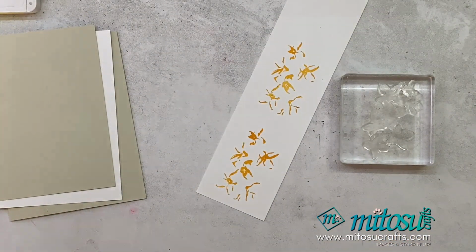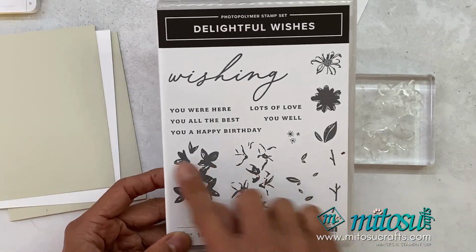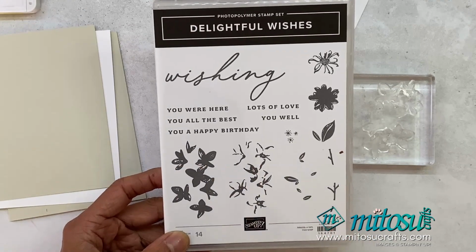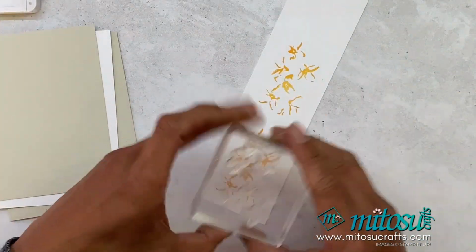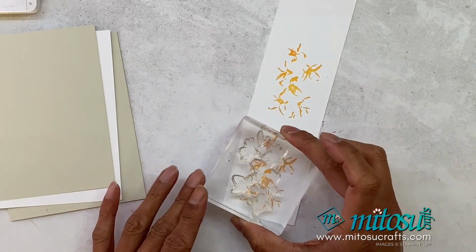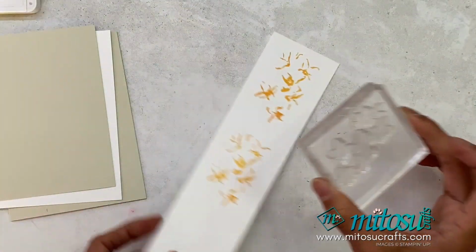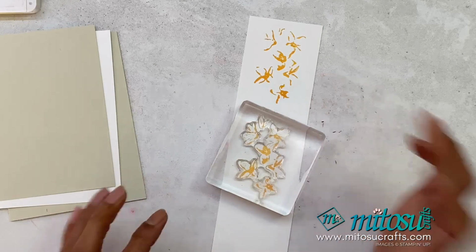If you're unsure of the orientation, you do have the front cover as a guide of how it will lay on top of each other. So just keep that in mind. So that was, he says, I stamped it upside down. There we go. That looks better.